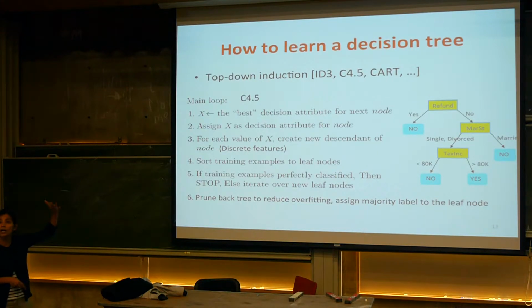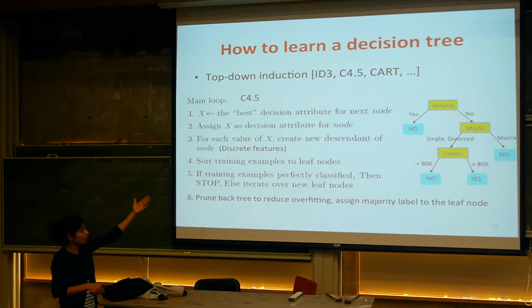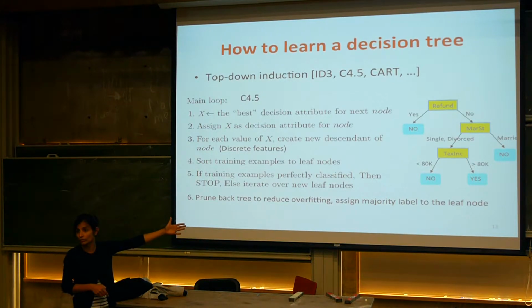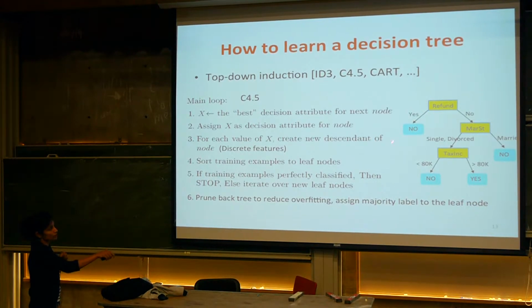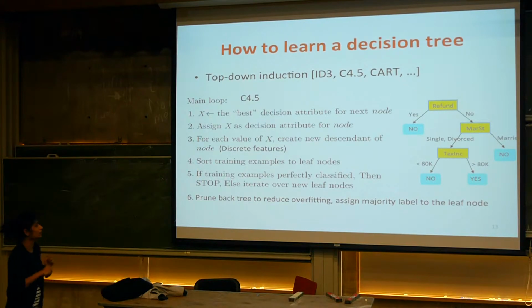And then we sort our training examples. So now we have a list of people for whom we are given all of this information, what their feature values are and their labels are. We take all of them, and just using the first variable, which is refund, we sort them into one of the two leaves. Okay, so you have all of this training data, and simply based off of one feature you chose, which was best in some way, you split the training examples, you sort them down to the current leaves, which are just these two leaves, right?